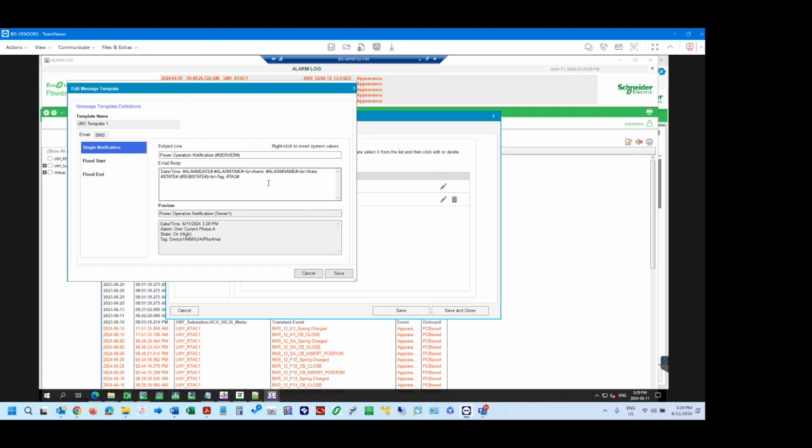Stan, I don't know if Stan's had to go now or he's still online, but I'm sure he has this. Yeah, I just wanted to say that some of the alarms, like Richard mentioned, if they chopped it down to some of the basic words like breaker racked out or breaker in test position, that's all it needs to say. It doesn't have to have anything extra. And it says breaker opened or breaker closed. Some of those real basic, that's all we really need to see.